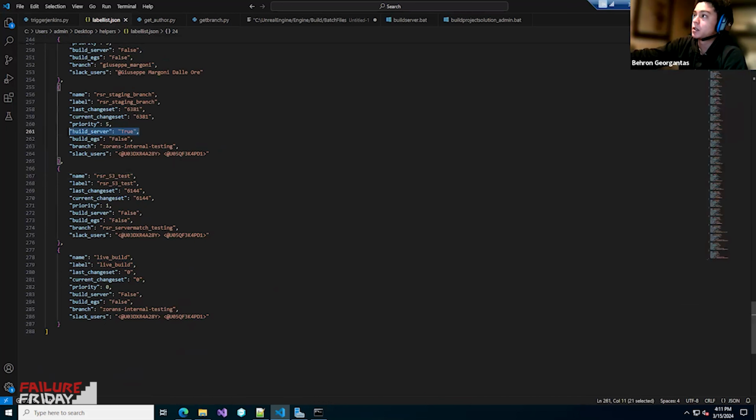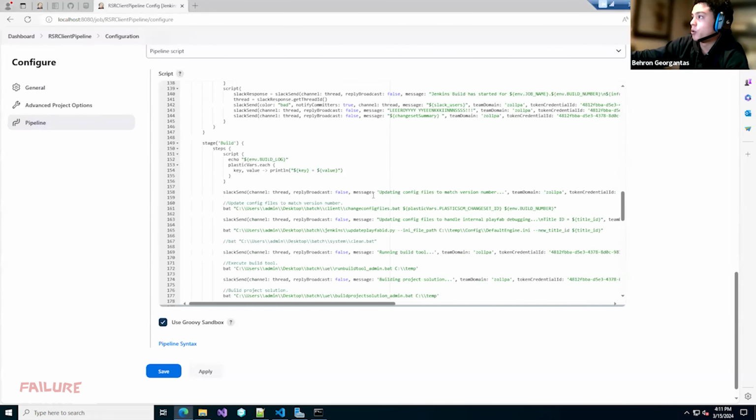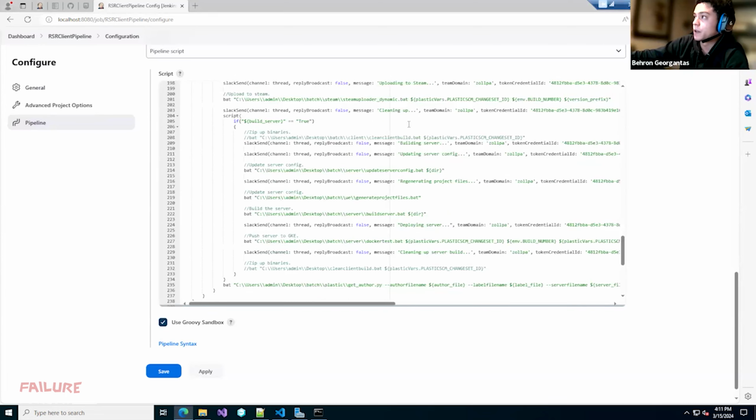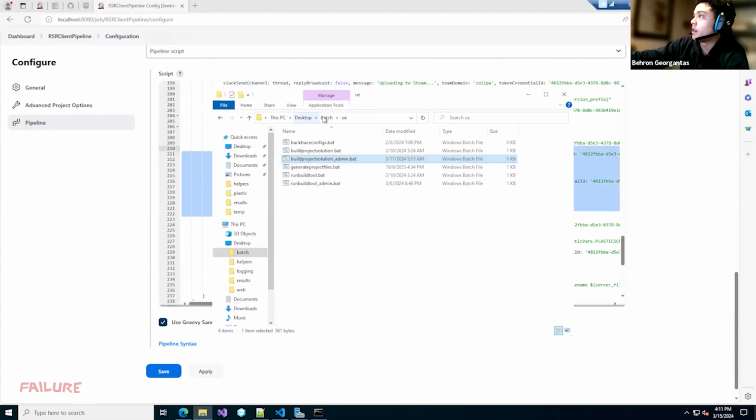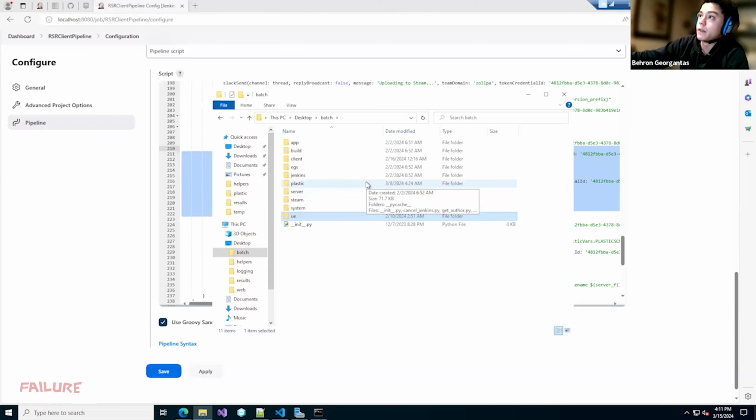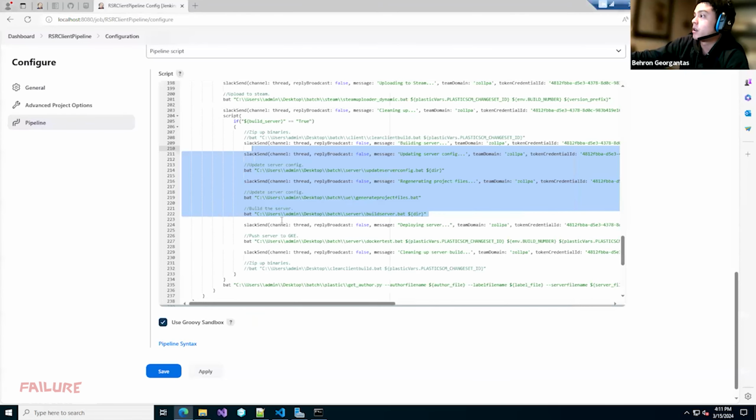So I guess to go through the arguments, we do use dedicated servers, and we have the option to upload to the Epic Games Store. This system sort of covers all that. If you add certain arguments to your change set, it's going to update the polling script to do different things. So for instance, here, if we're not building a server, then we skip all these steps. If we are, then we have a lot of different batch files here that work together to make sure that everything is uploaded and delivered to the proper location.